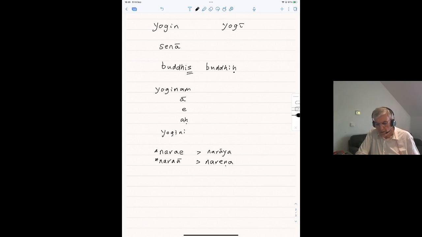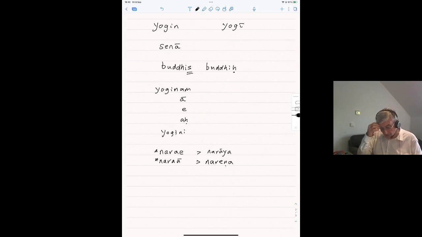Looking at the plural, senah, with the visarga, nominative and accusative. The nominative and accusative are the same in this declension. Instrumental, dative and ablative: the instrumental is with bhis, and the dative and ablative have bhyas. If you look back on the previous page in the column for the standard endings, bhis, bhyas, and bhyas are given respectively for instrumental, dative and ablative. You'll find this pattern is commonly followed in the consonantal declension, and in most declensions actually.